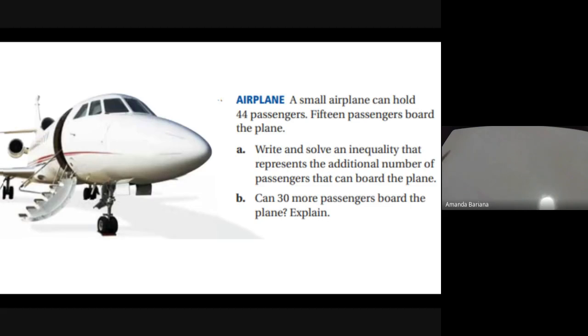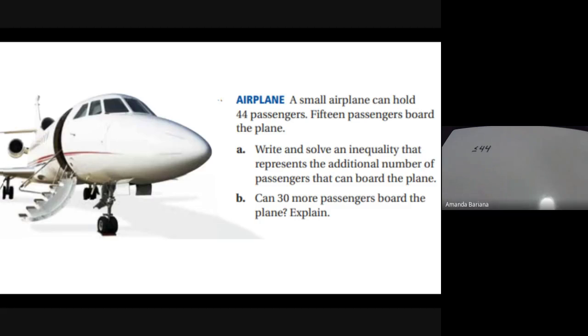All right, so when I have a word problem like this, the first thing I'm looking for is my total. What is my number that I can have at least, at most, fewer than, greater than? And for this one, it's the total number of passengers on the plane. So my plane can hold 44 passengers. So I can't have more than that on there. So I know my number of people has to be less than or equal to 44. I can put 44 on there, but I can't put 45, 46, or anything greater. So my number of passengers is less than or equal to 44.